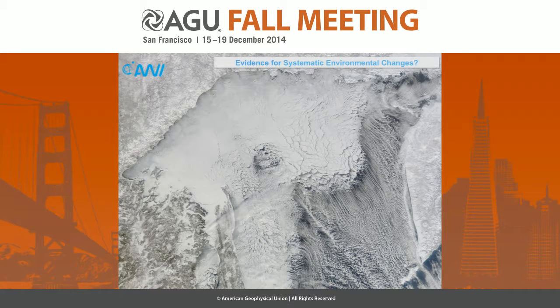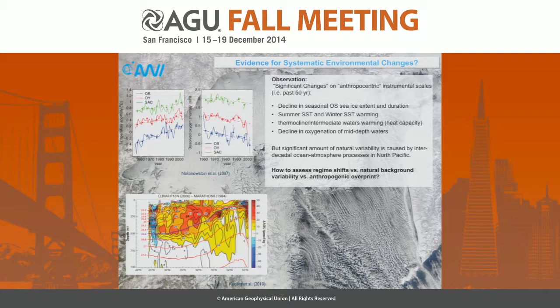Arguably, this is the southernmost sea ice extent in the northern hemisphere. The water mass is built in wintertime through brine rejection, through sea ice buildup. So this is arguably a region which is very sensitive to global climate change, to environmental changes on short and longer timescales. So do we have evidence for systematic environmental changes over the past years?